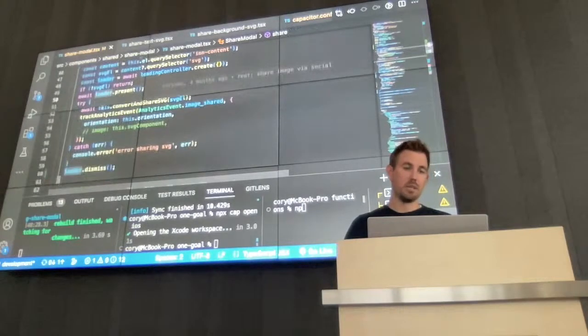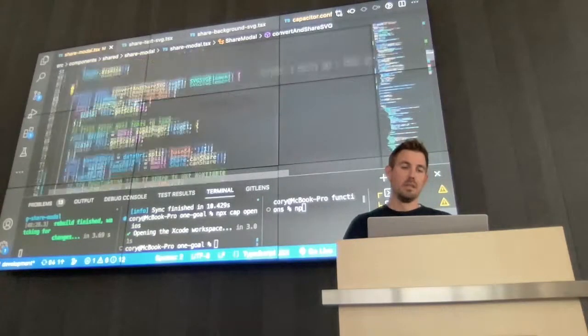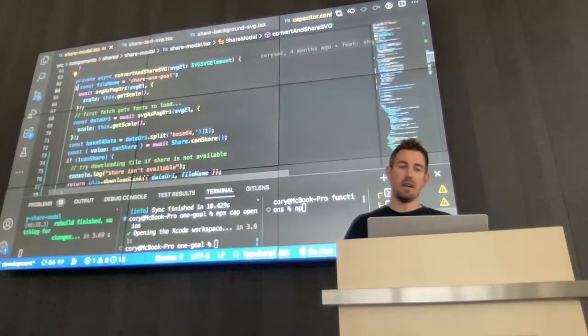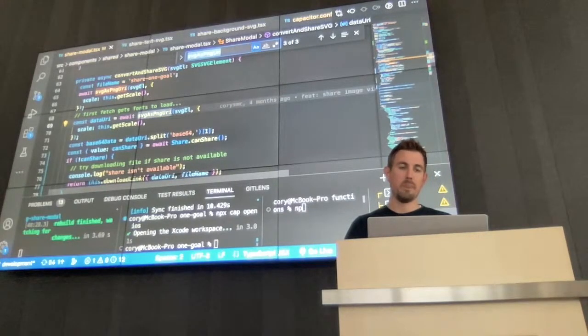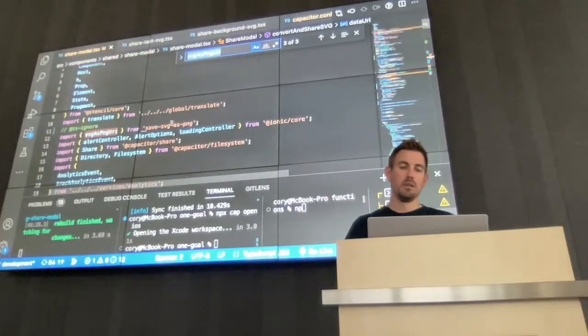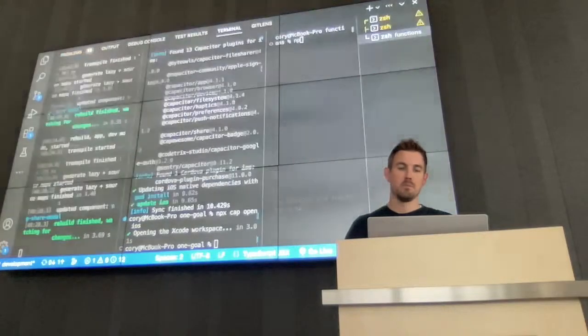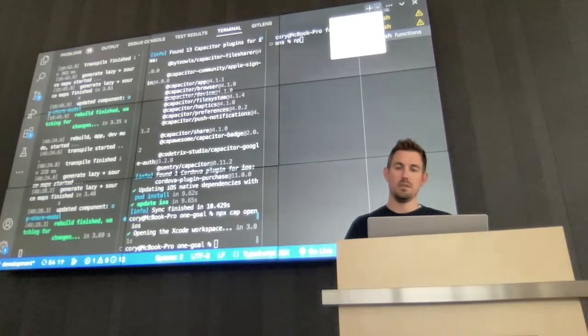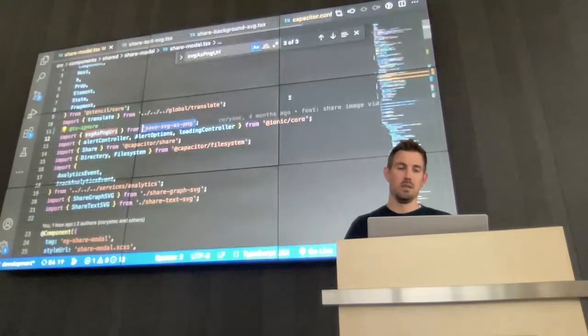And then there's a couple of things I do. You give it a file name. I use this save SVG as PNG URI, from the save SVG as PNG package. Sorry, let me hide this since this is not needed.